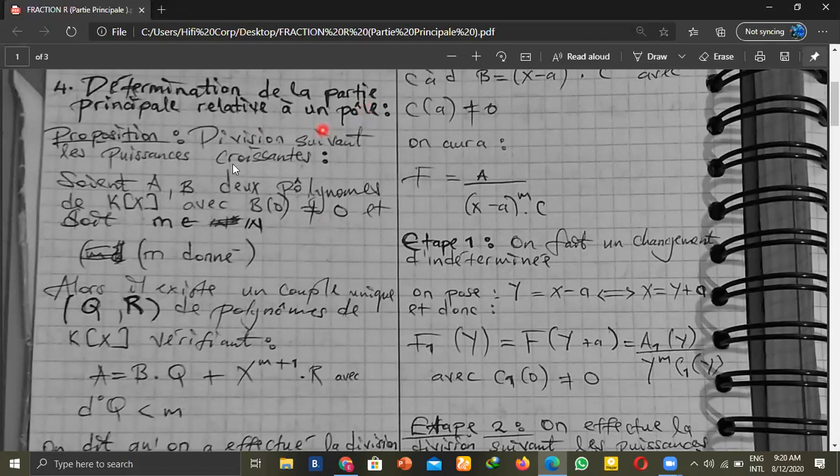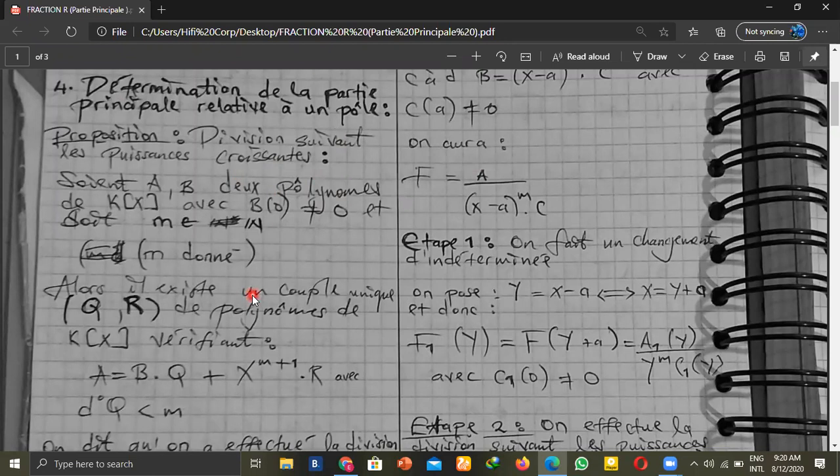First of all, let us identify what it means. For us to determine it, we do division suivant les puissances croissantes. So we're going to do division of puissance croissante, so our powers will be increasing. For the other division that we do in the normal one, we do puissance décroissante. We start with the highest power, and it will be dropping like this, a polynomial. But to determine the partie principale, we'll have to do a Euclidean division of puissance croissante, where you start with power 0, power 1, power 2, going like this.